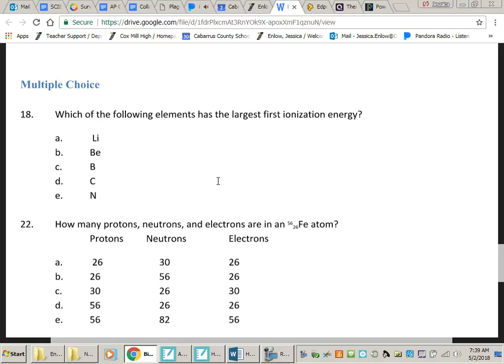Why does oxygen go down in ionization energy? There's more electron repulsion here with oxygen. I guess it depends on how you phrase it. There's electron repulsion in oxygen. That's less stable. Therefore, it takes less energy to take that electron from oxygen, which is why it goes up, up, up, up, down in oxygen. Okay? So that's just a disclaimer. I really wish they had oxygen on this question. They didn't. All right, so that was E.